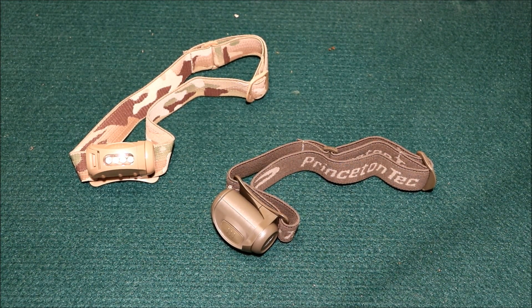The kids got these two headlamps from the Easter Bunny — they're Princeton Tech headlamps, both 45 lumens, and the model is called the Fred. Looking at the package, these are made in USA with domestic and foreign components, which is nice since most headlamps are not. It's 45 lumens, distance is 35 meters, there are four modes, water resistant IPX4, and it features a hybrid beam. It has a red ultra-bright one LED and ultra-bright three LED. It uses three AAA batteries, and this package came with three Duracell AAAs. The weight is 78 grams or 2.75 ounces.